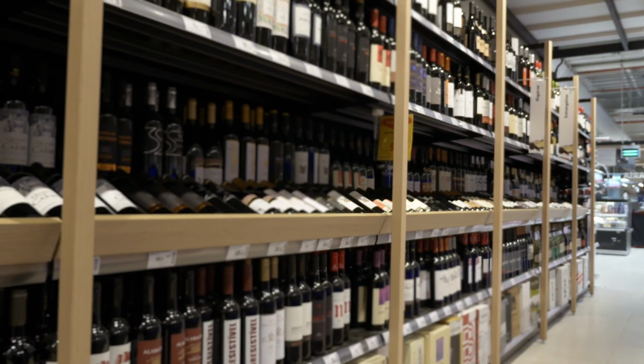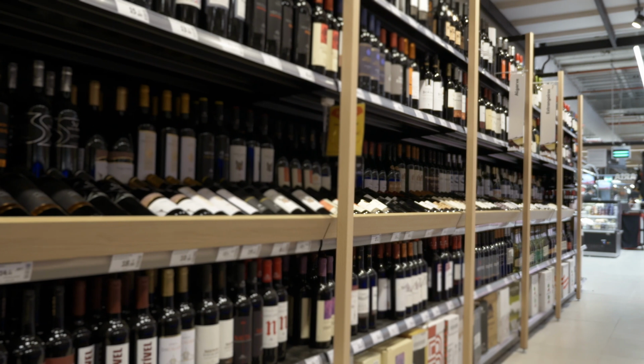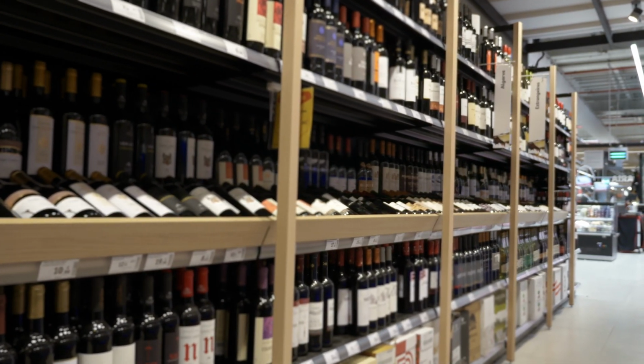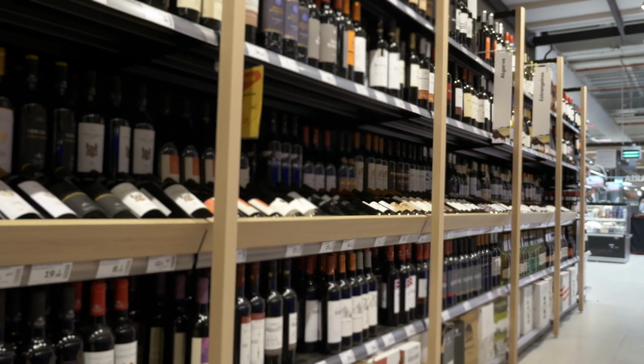There's a huge want from the different stores to provide a sustainable product to whoever's purchasing the product. So certain stores won't even consider selling your product in their store unless it is a sustainable product. So that's big for us to be able to open up different opportunities and get into places that we normally might not have been selling our wines in. Now there's actually a want and a need, and they're approaching us wanting to sell our wines because they are certified sustainable.